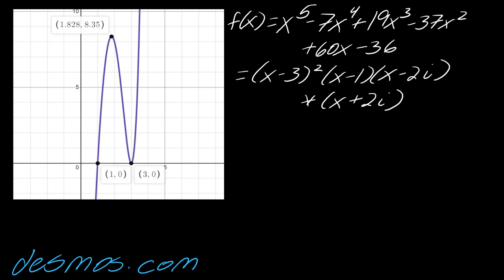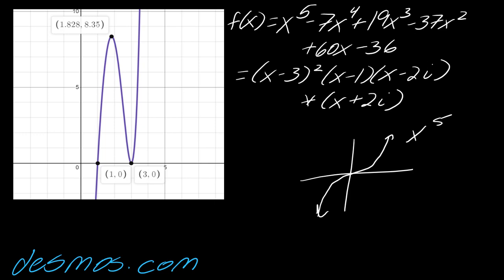Okay, so next I have this x to the 5th crazy looking polynomial. First of all, x to the 5th, I talked about this in another video. X to the 5th kind of looks like this. That's what the normal graph of just x to the 5th looks like. Now, this graph is interesting for several reasons. It turns 1, 2 times. And we have the factorization here.